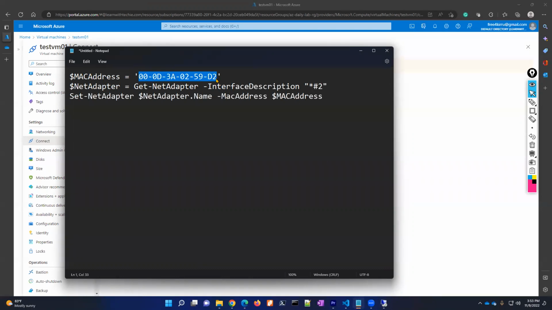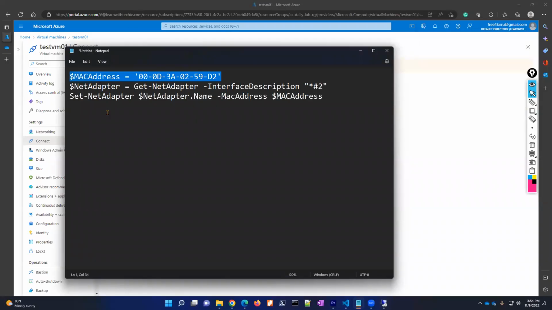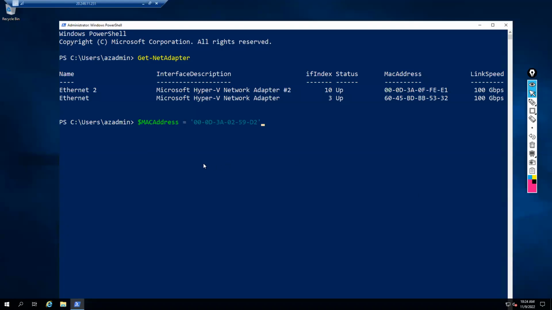Okay, and I'm going to run this one; it's a variable I mention here. Go to the particular virtual machine and run. Click on paste. Okay, it's not pasted properly. Give me a minute. Let me check again. Copy, go to the virtual machine and paste it.